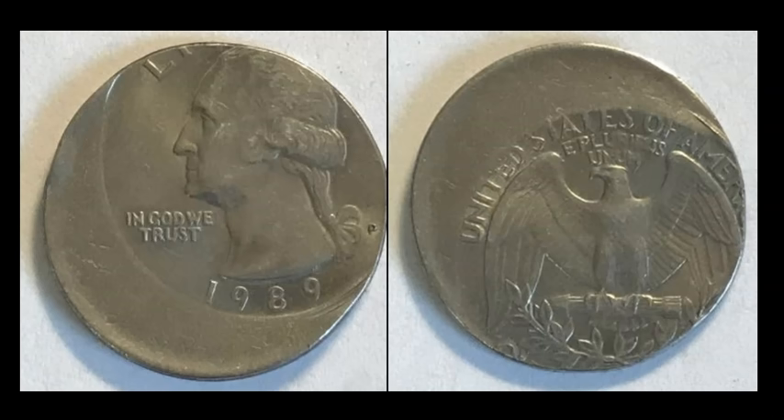Here's a quarter that's off-center struck, by about 30-35%. It looks like it's circulated a little bit. If I came across this as a non-coin collector, I would pull it out of change — it looks weird enough. It's 1989, so you just never know how many hands it's passed through. Through seven bids, this sold for $46.45. When I say key date, it's key in the sense that you don't see this particular date off-center struck. There are collectors who buy these by date and fill out a date set of off-center struck quarters.